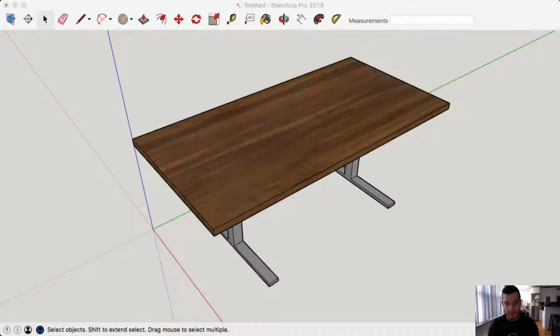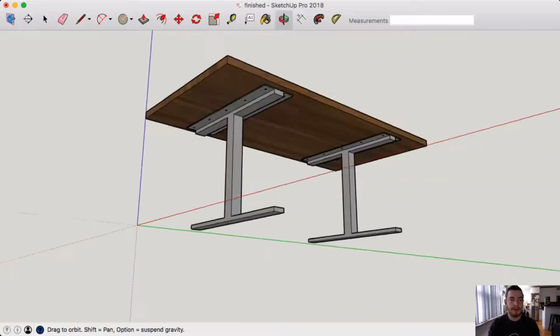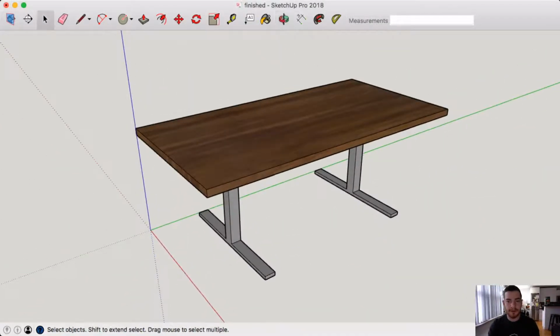In the finished model, obviously, we did T-shaped legs. We could do T-shaped legs again, or we can do U-shaped legs, or whatever legs you think you're probably going to be doing. We'll do U-shaped legs just so that we're not doing the same thing over and over again. Let me show you how I did that.